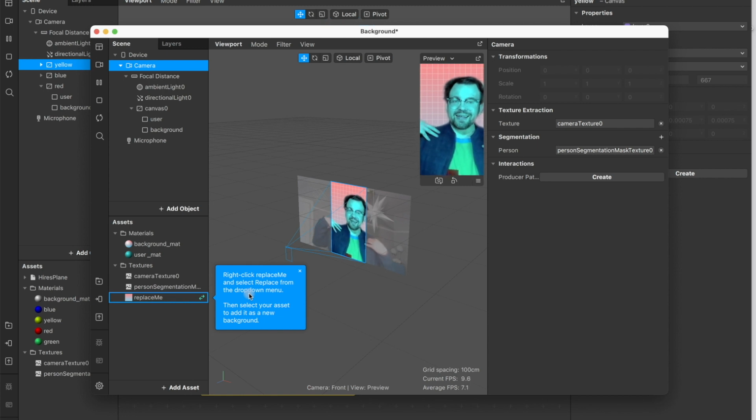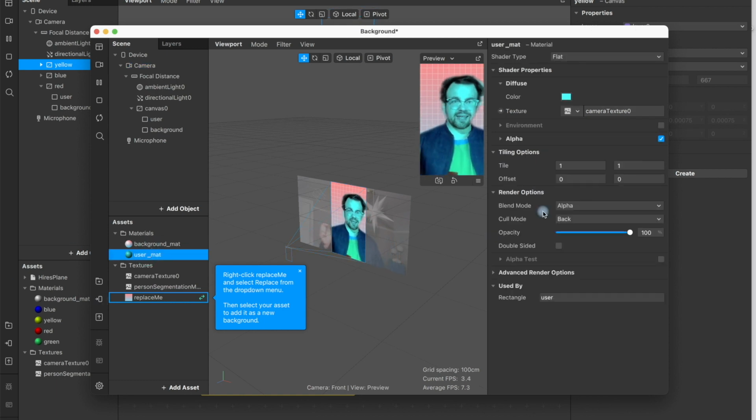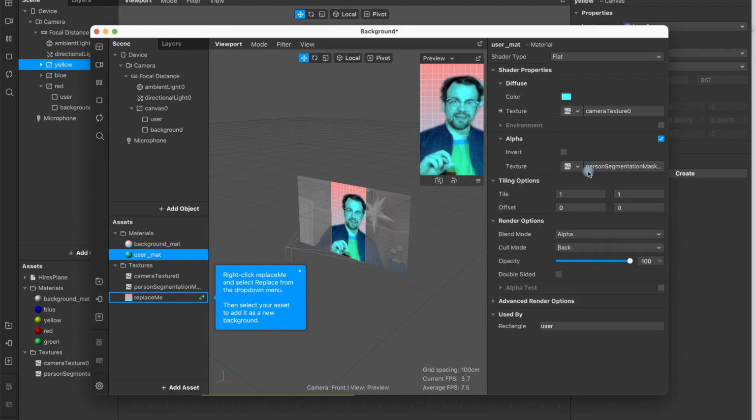And on top of that, there's the shader color forming the blue tint. So just to look at it again, the shader color is this blue tint, the camera texture is set as the default diffuse, and in the alpha we've got our person segmentation mask texture. Okay, pretty simple.